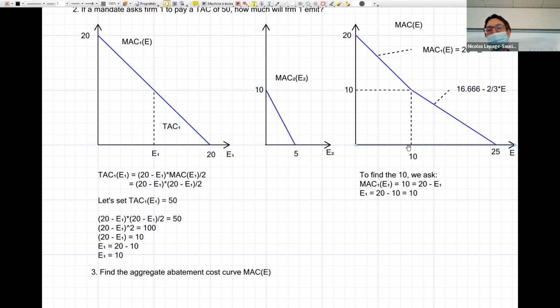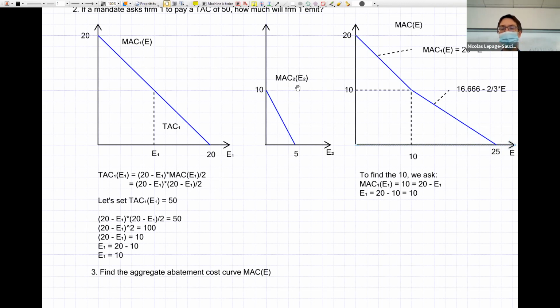Well, what I have to do is to add this curve to that curve. So I'm not going to say MAC equals... oops, I hate when it does that. There's no way to get rid of it. You can never add prices in this instance. What we add is quantities. So how do we do it? Well, we don't do MAC equals MAC1 plus MAC2.